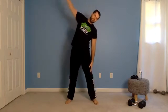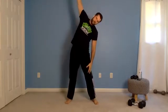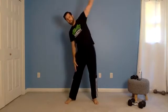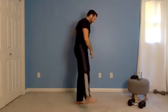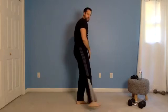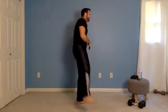It might be a little extra tight today based on those last 2 workouts we've done. One more time on the right. And one more time on the left. And now we're going to swing that leg side to side. So if you want, grab onto the wall or a chair. Swing that leg in front of you. Trying to get a little higher every time.